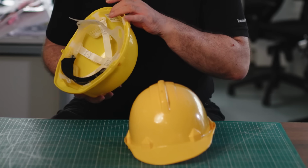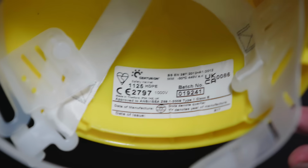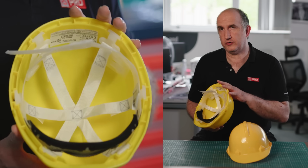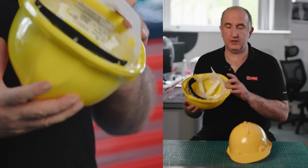This, however, contains all the correct information. It contains all the test houses, batch and lot traceabilities, and also details of the product itself. This meets the current European and UK legislation for PPE. It is safe and it is legal.